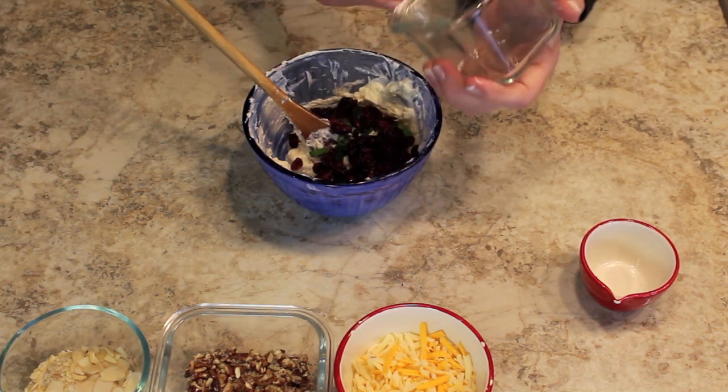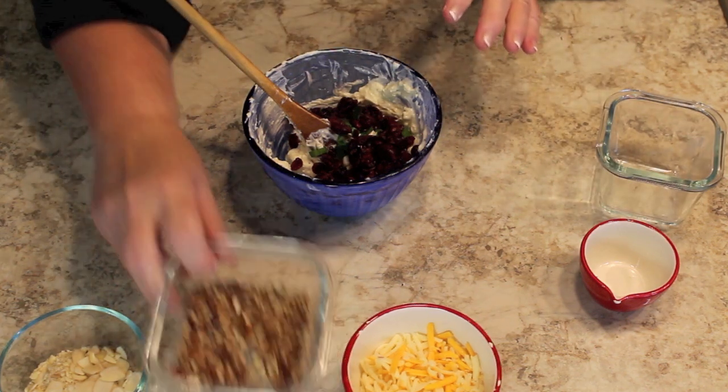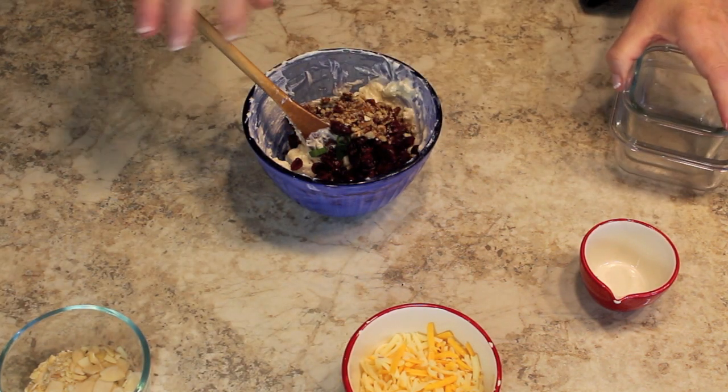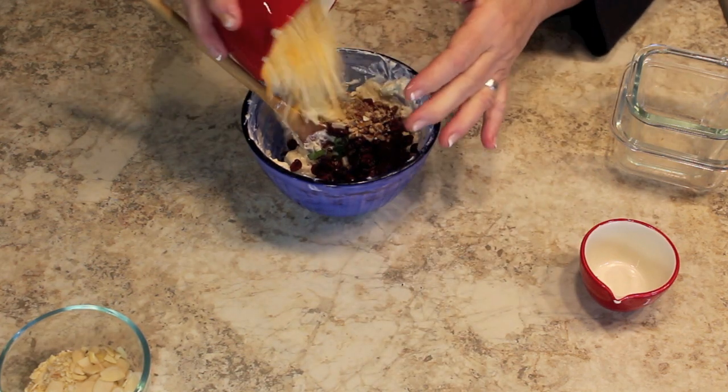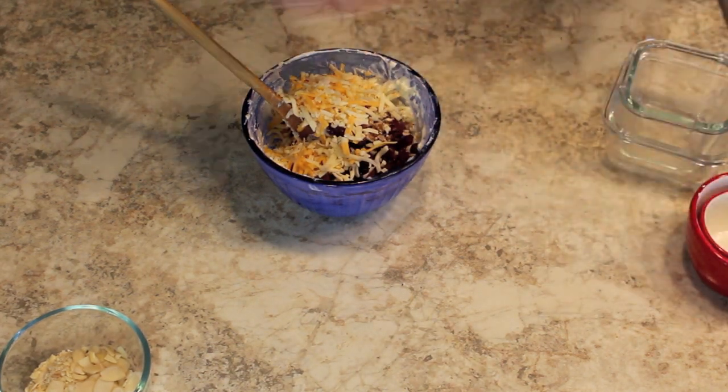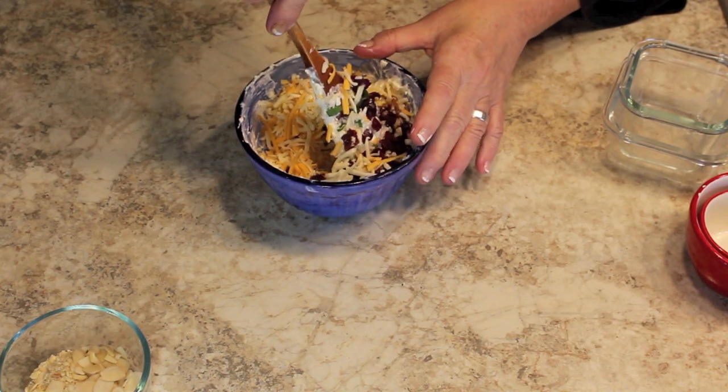Pop in your green onion, your dried cranberries, walnuts, and the half a cup of cheese. So do you need the little mixer again? Oh, I'm good right now. Okay.